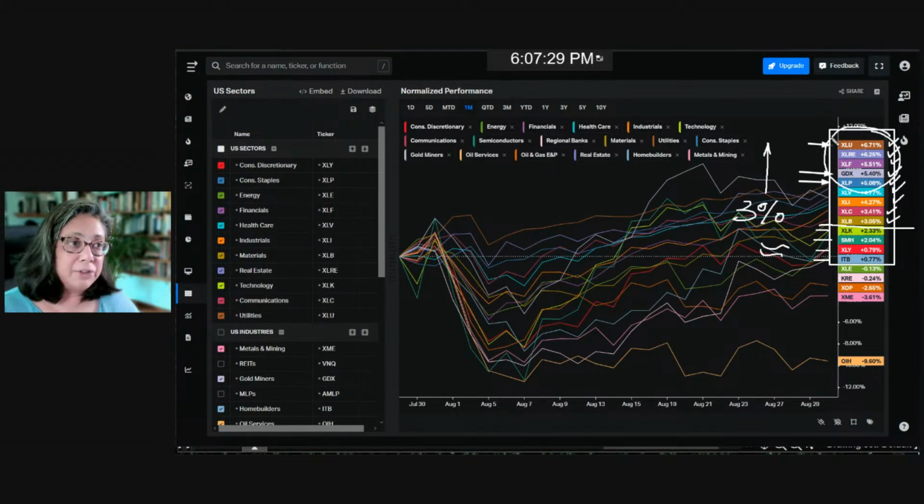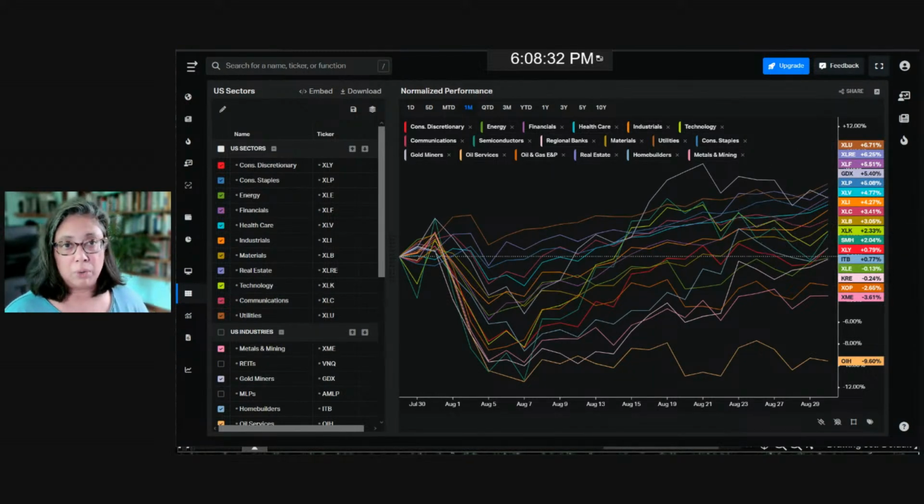So if you're finding yourself struggling with that account growth, before you get to, oh, I'm lacking this indicator, or I really should have been trading this particular option strategy versus that strategy, or maybe it was futures versus options, those kinds of things. Before you get to that level of, this is where I could have done better, go back and ask yourself, forget strategy, forget the indicators for a moment. Go back and ask yourself, was I positioned in the things that had the highest probability of following through? And I know that sounds so basic.